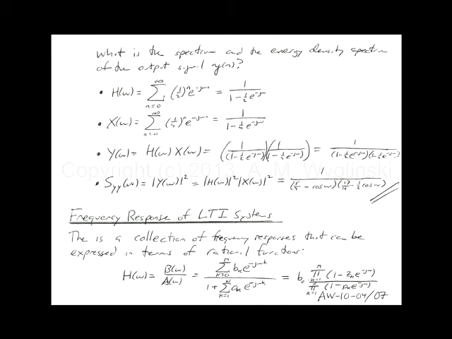So it consists of essentially a series of polynomials, right? The numerator is a sum of polynomials with different complex exponentials multiplied by some sort of bk, these coefficients. And the denominator is also a polynomial consisting of complex coefficients and complex exponentials all summed together, right? And so what we want to do, our objective, we saw a little bit about this several lectures ago with respect to partial fraction expansion.